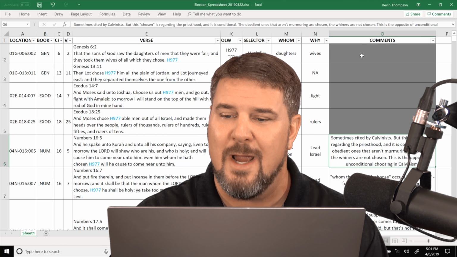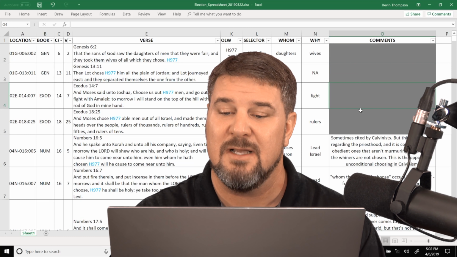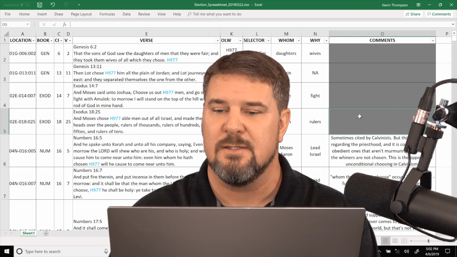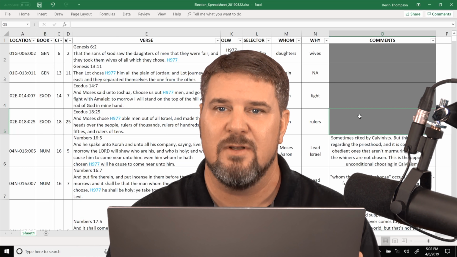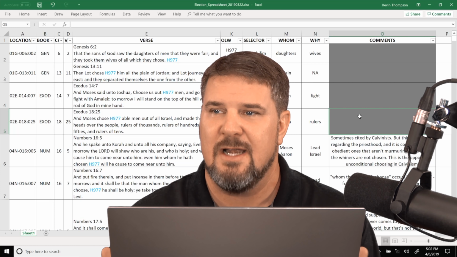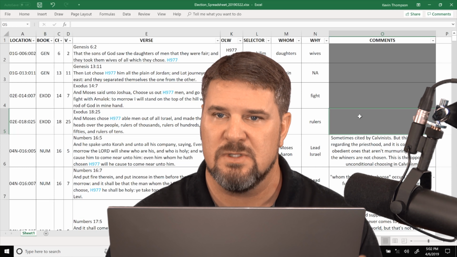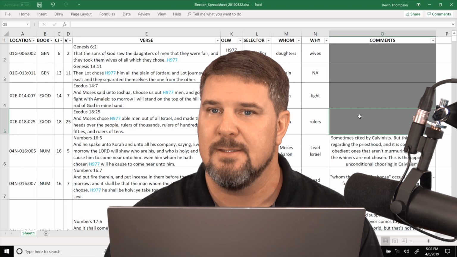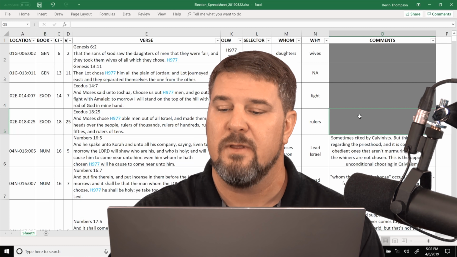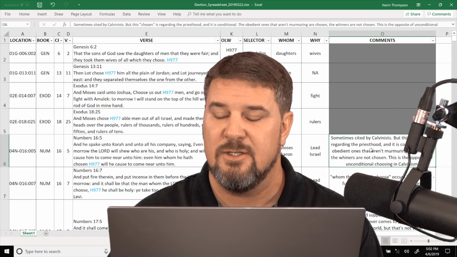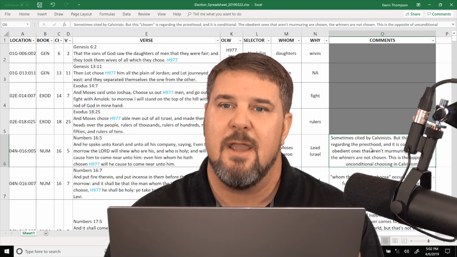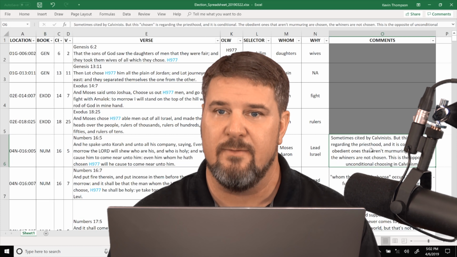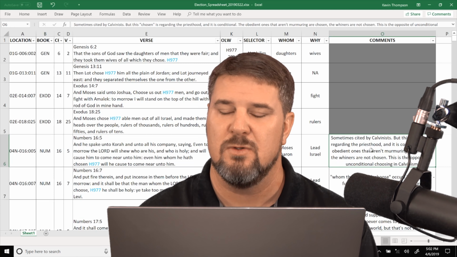In my comments, I have grayed out areas that after studying it myself, I have decided arbitrarily, based on my own analysis, that these gray areas are verses that do not affect Calvinism one way or another necessarily. There's not even a comment to make about how the word is used necessarily. Now that's my arbitrary conclusion, and you may analyze it and decide something different. And then all the comments that I do have are the conclusions that I do, some thought that may be helpful in understanding how this word is used to show that these words do not, in fact, support Calvinism after all, and here's why. So those are some of those thoughts.